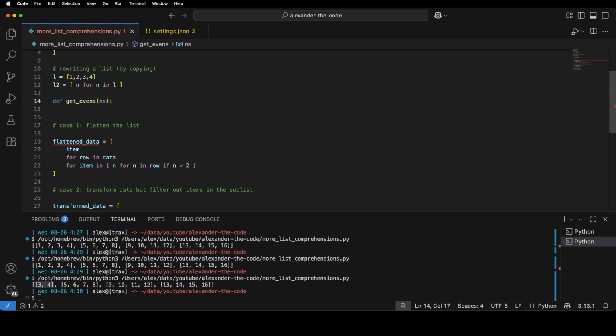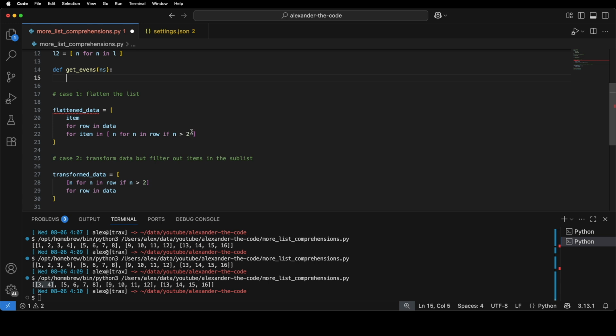Okay, so what I'm going to do here is, instead of n being greater than 2, which is just something I arbitrarily chose at the moment, I'm going to return only even numbers instead, just so that it shows you more drastically the filtering operation we're doing.